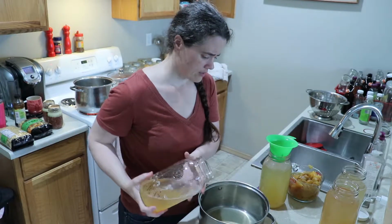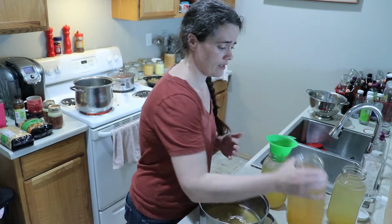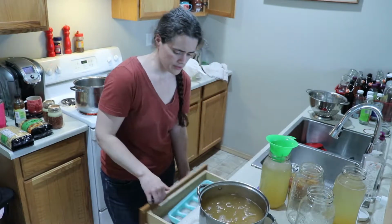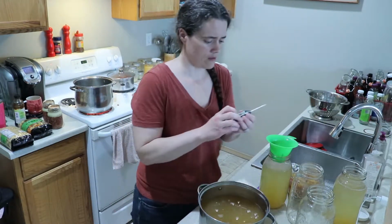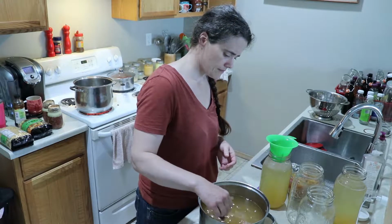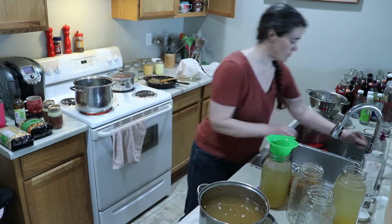And now we're going to go ahead and just add this back into the pot. The recipe says to filter these into a bowl, and I just didn't have one to use at the moment, so I'm going to do it this way. I'm going to take the temperature. Okay, we're at 81, so that should be totally fine.